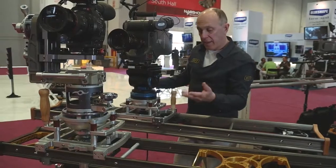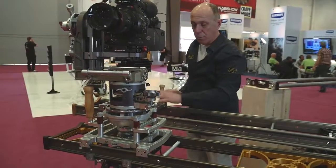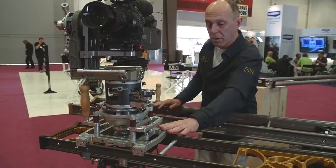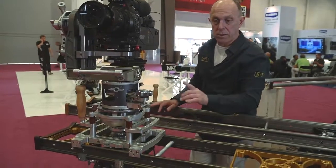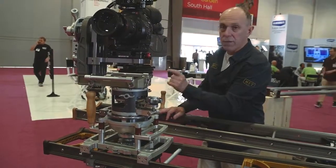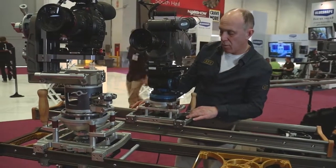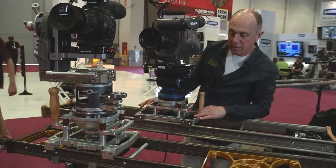We also added in the last year, and it's finally ready for production now, the motor for both the medium and the large. The motor for the medium and the large is the same. For the large, you have simply a different bracket to hold it on the wider space right here on the side of the carriage.